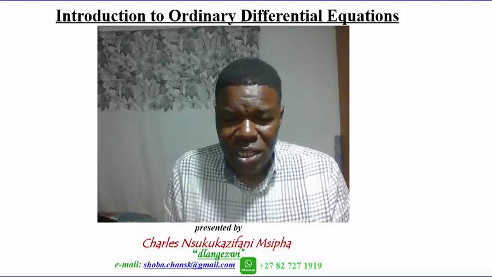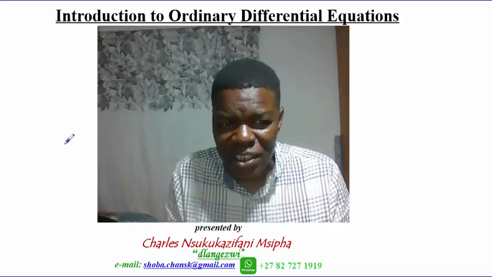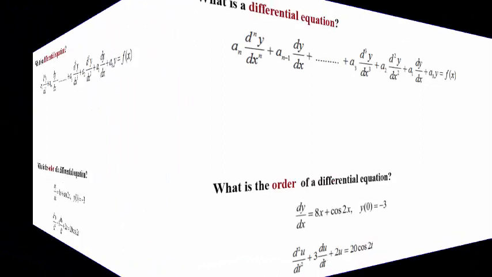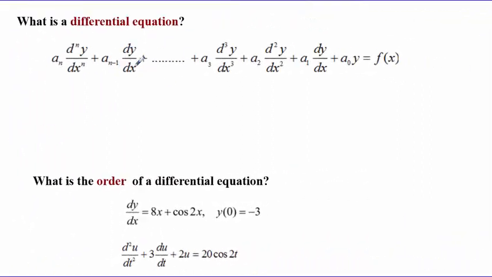Now the first question to ask in this case is, what is a differential equation? A differential equation in simple terms is an equation in which appear derivatives of an unknown function. Like for example, in this expression, we see we've got derivatives of y. In this case, y is an unknown function.